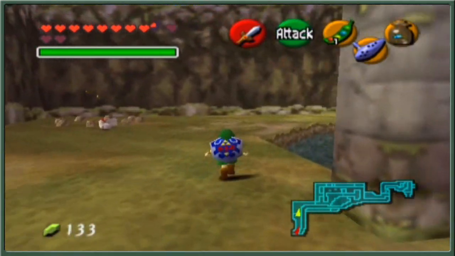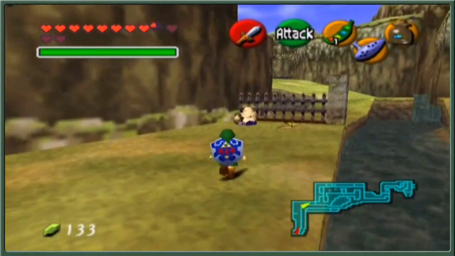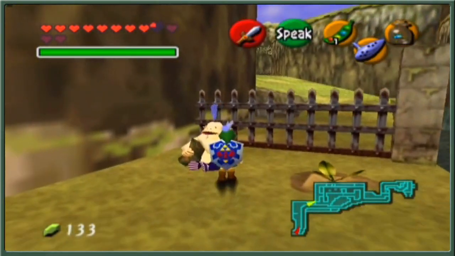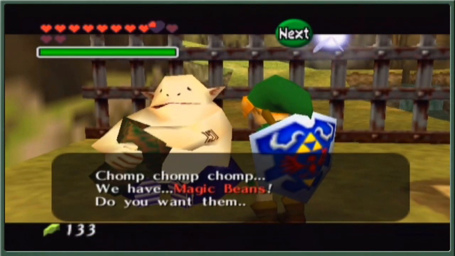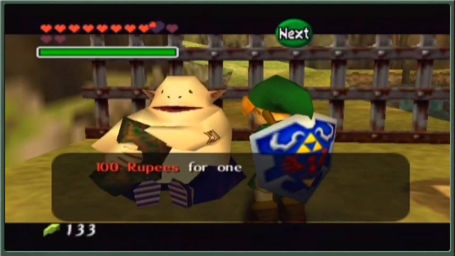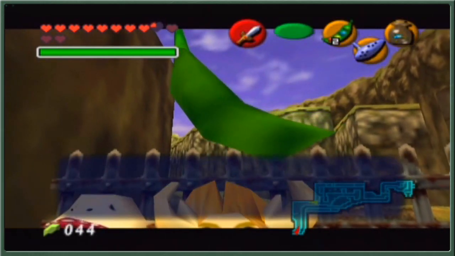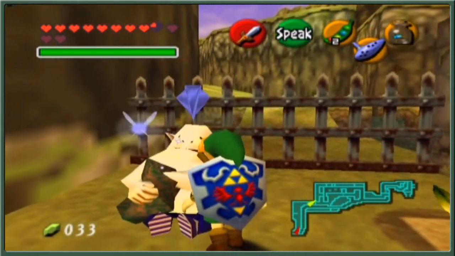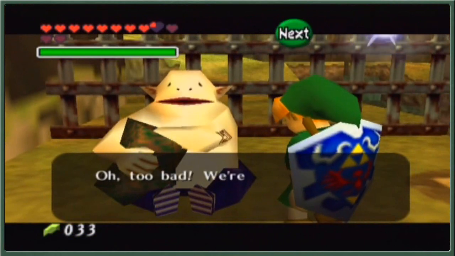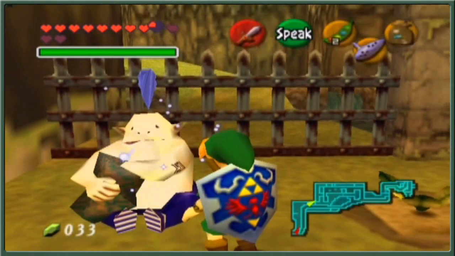We've already been there. We don't need to go. Let's go up the river. In fact, we have enough to buy the last bean sprouts. Chomp, chomp, chomp. We have magic beans. Do you want them? Huh? 100 rupees for one piece? What's with the laughter? We got the last magic bean. Can we ask for more? Oh, too bad. We're sold out, chomp, chomp. What? Oh, these beans are not for sale. They're for chomping.